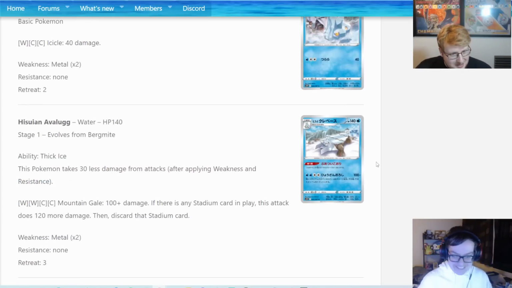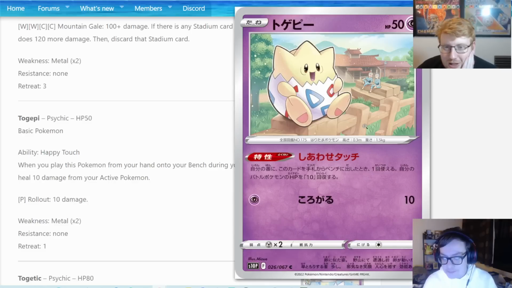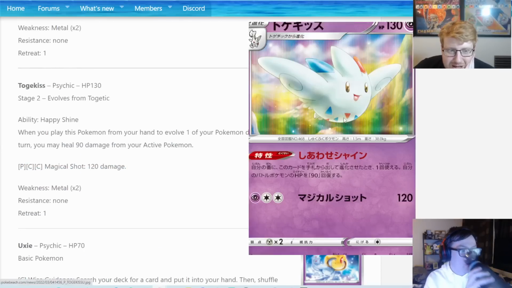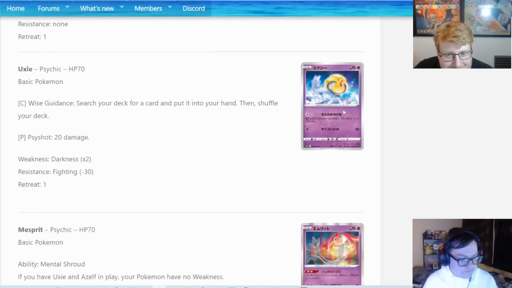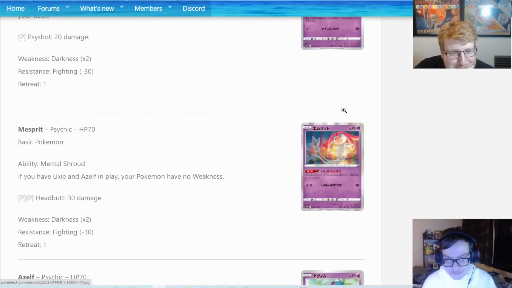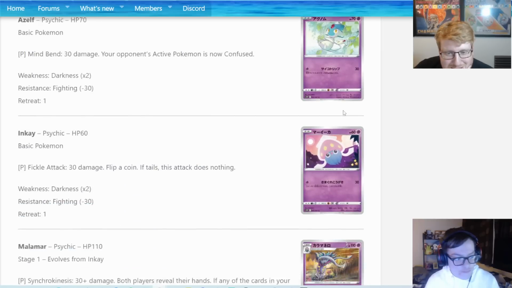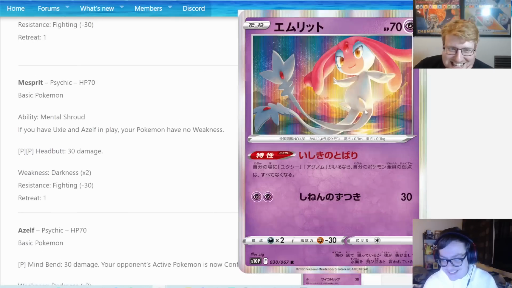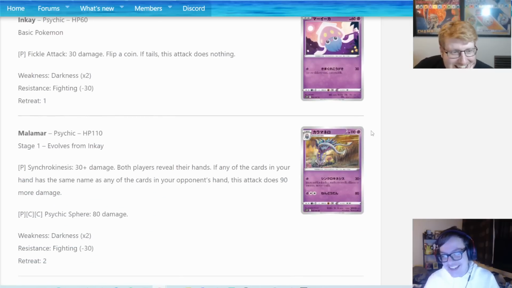Let's move swiftly past this Avalugg. Let's move swiftly past the great artwork of Togepi. Togekiss is healing 90 when it comes into play, but that's just not enough heal. We even have Ice Pops, I don't know, do something else with your space. You have Mesprit taking away weakness. If you have Uxie Azelf in play, these aren't worth the spaces either. Unless, count as the sunglasses. Yeah, I was going to say, unless Sunglasses gets top tier. They kept it in check straight away.